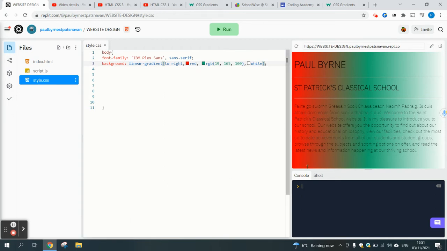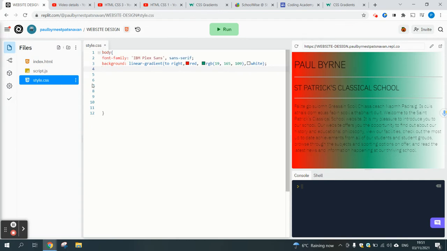So if you think of it, what we've done at the moment, we've put in text, we've changed the style of it. The next thing we want to do, we might want to change all of that text color. Now that text color is okay on that, but maybe we would want to change all of that color to a different color. Again, we're styling the website. Therefore, what we're going to do is stay in our body here.